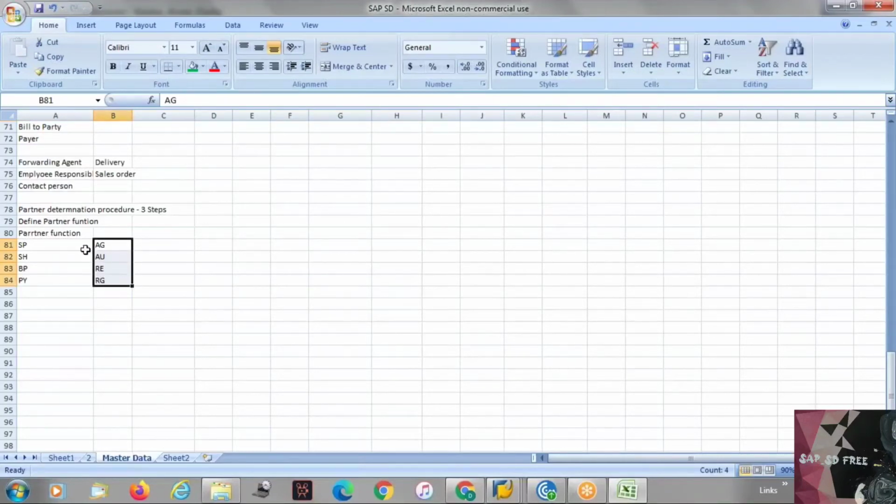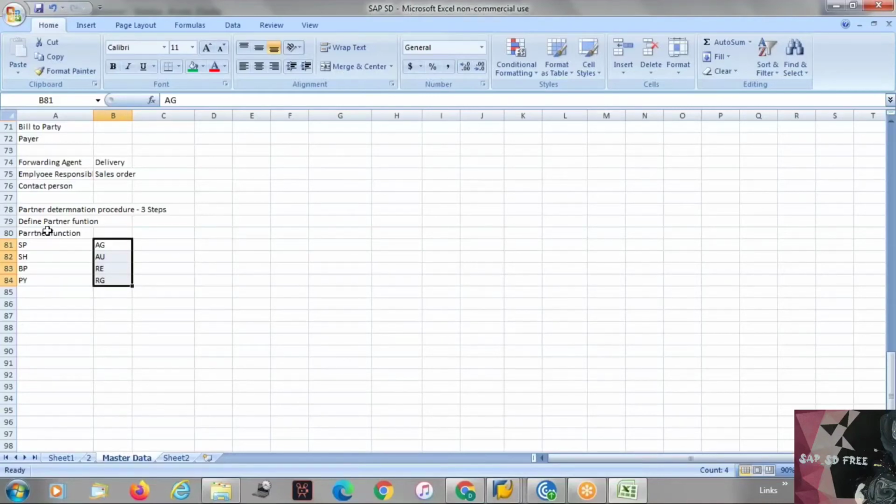Mainly, the system will be knowing AG, AU, RE and RG. It does not understand SH, BP, PY, because in the code it will always be in German, because SAP is a German company. Most of the initial code will be done in German. So you define your partner functions.